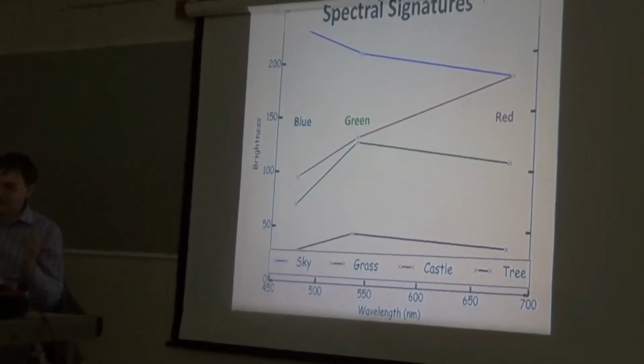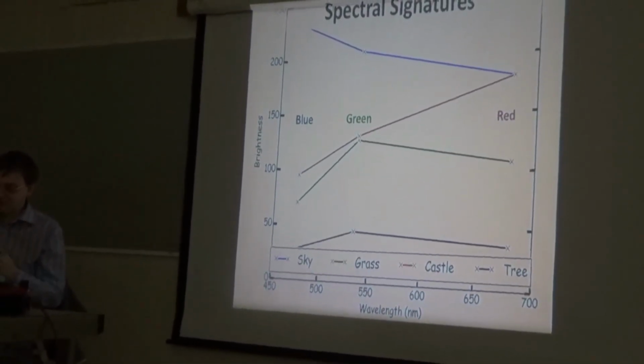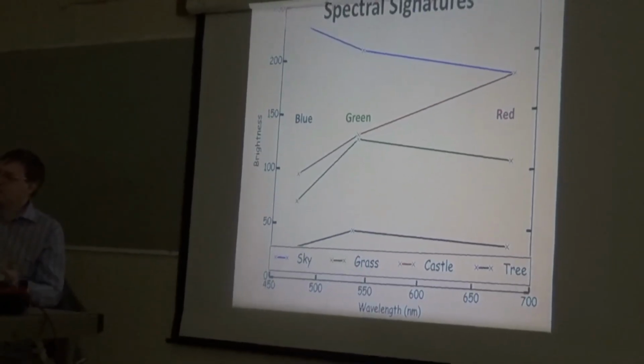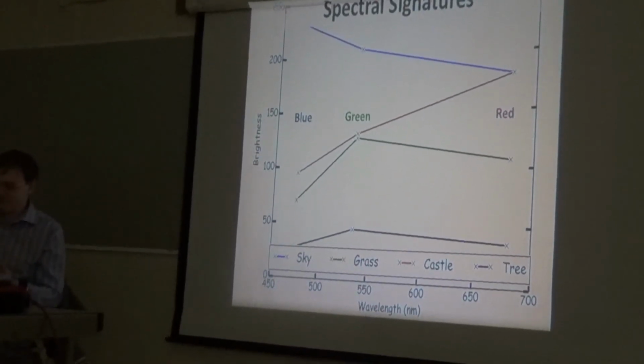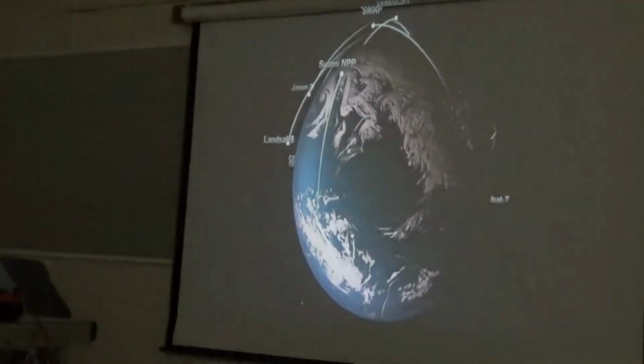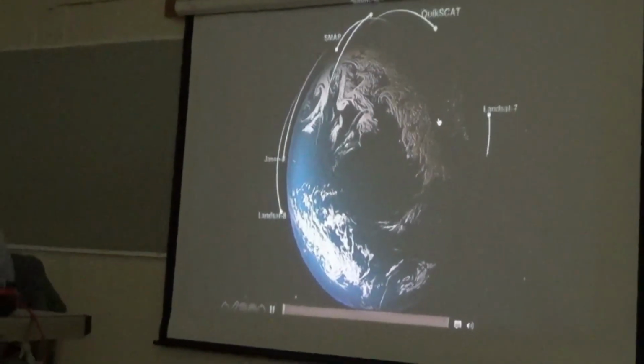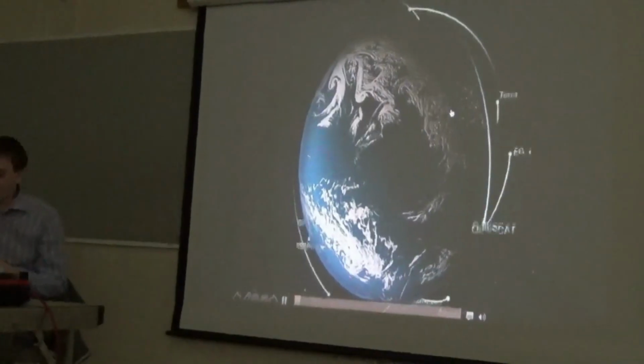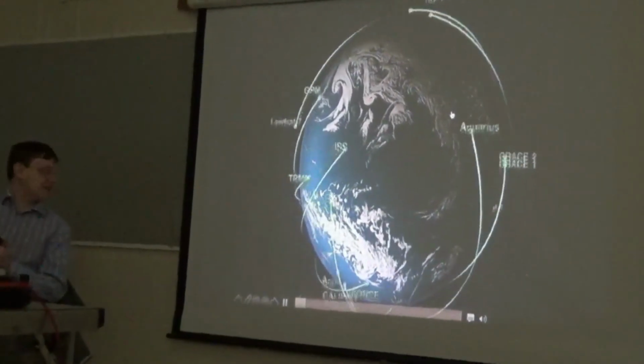We're going to come back to those spectral signatures in satellite images in just a moment, but before we go on to that, I thought I ought to show you a few pictures of satellites and satellite images. So this is an animation of just some of the Earth observation satellites that are orbiting Earth at the moment. These are some of the ones run by NASA.